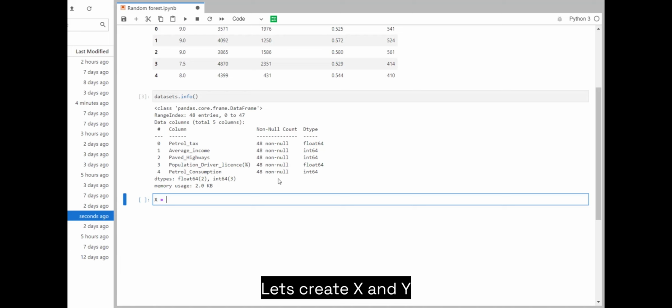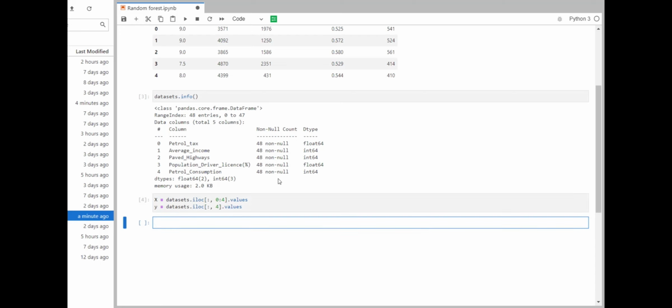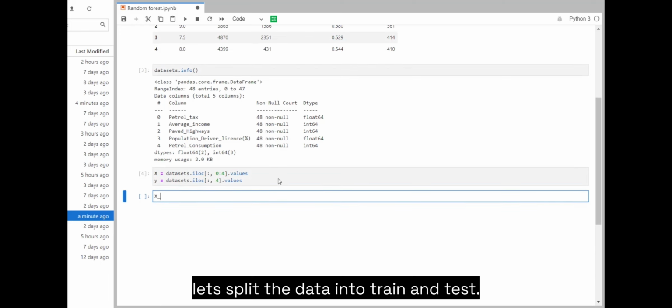Let's create X and Y. Let's split the data into train and test.